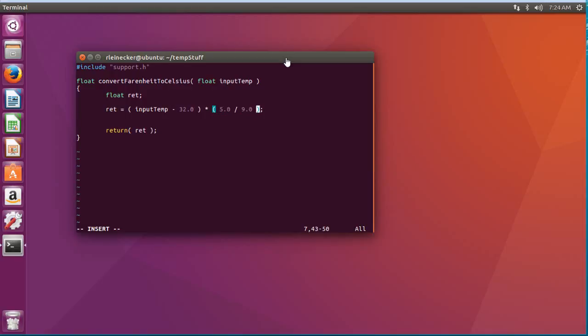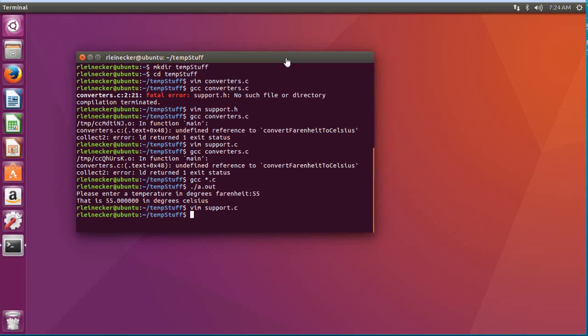There are lots of ways you can actually do this. So now let's go ahead and compile it, and it compiles correctly. Let's go ahead and run it.